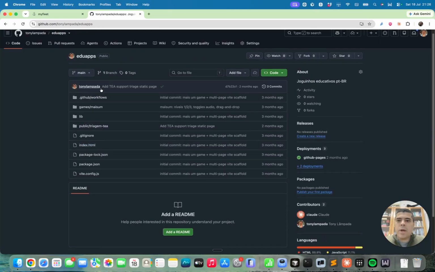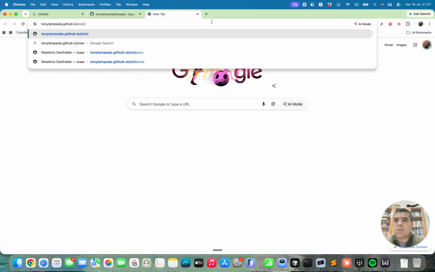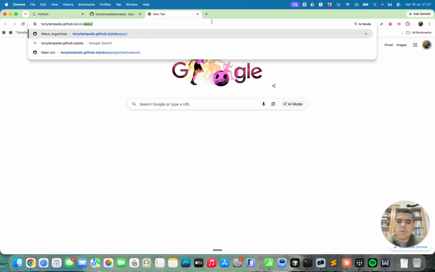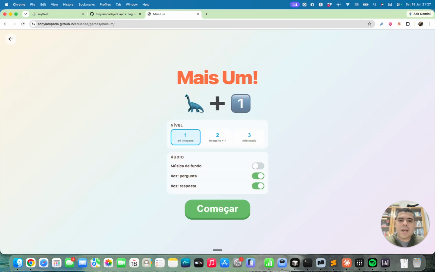And this is deployed on GitHub Pages. So that would be lampada.github.io/edu-apps, and I have an autistic kid, and this is an educational game to teach math, right?